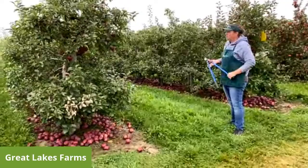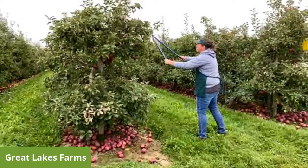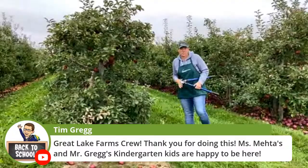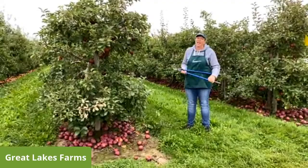So in the winter time, the trees look a lot different. There's no leaves on the trees, so we can see the branches really well. And what we want to do is cut the tree kind of in a Christmas tree shape. So we'll cut some of the big stuff off and maybe the stuff that's sticking out too much, and then make sure there's some opening. This is so we can get the sunlight in so the apples can get nice and big and nice and red and juicy. So it doesn't seem to take very long. Probably takes us 2 or 3 minutes per tree. But if you remember, Farmer Joe said we have lots of acres of apples, so it almost takes us all winter to prune. And some days it is really, really cold and it's lots of hard work.